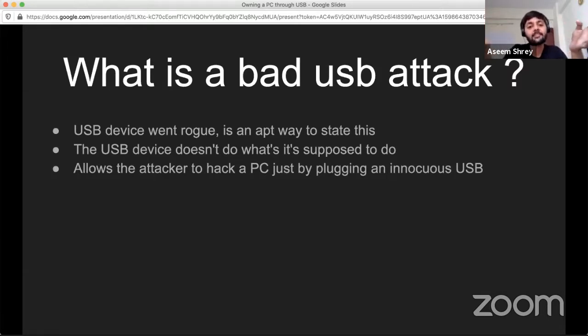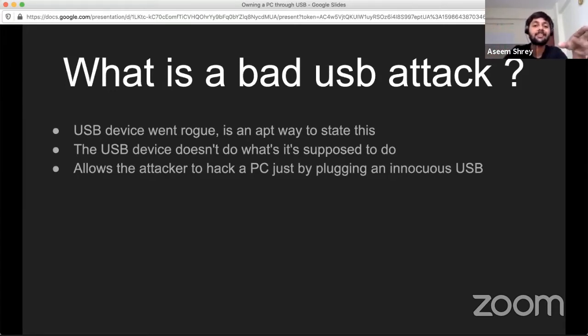Other USB devices could be your mouse or keyboard. They act as a human interface device, like humans can interface with the computer through that. And USB acts as the bus for the communication medium. So that's the USB part.